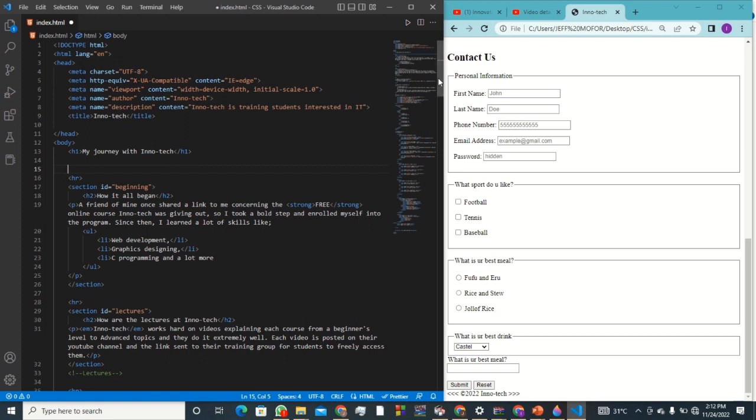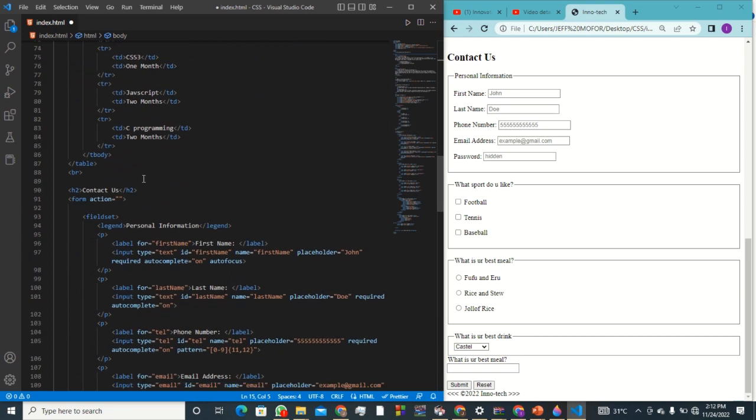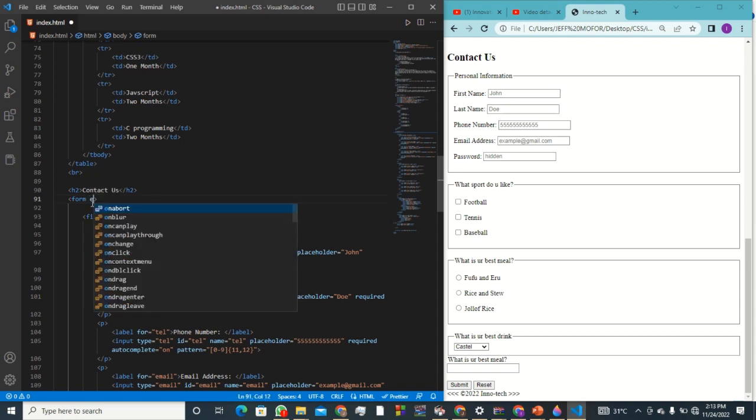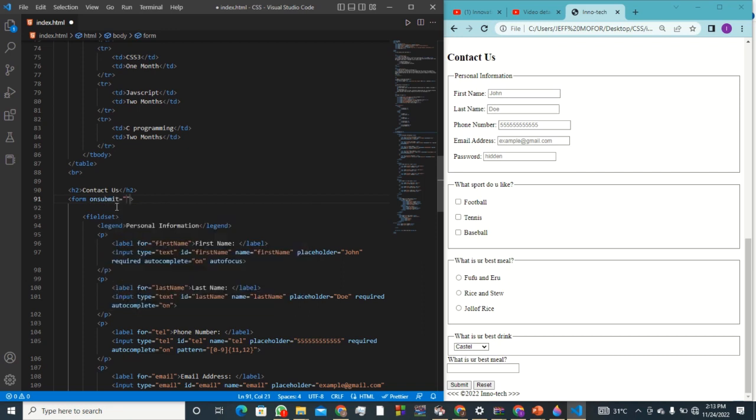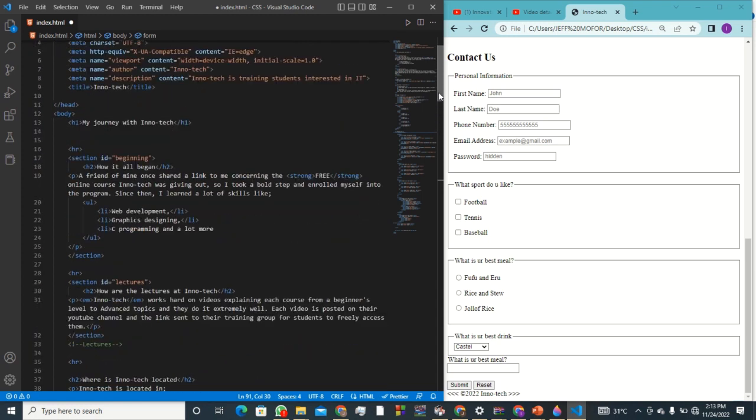Now, before even doing that, I totally forgot the action. So what should happen when someone maybe submits the document? We are going to be looking at the action later on, but for now I'm instead going to use onsubmit, and I'm going to say greet. So I'm going to tell the browser to greet the person. Now greet is going to be a function I'm going to code using JavaScript. Although you have not learned JavaScript, it won't be a problem for you to understand.